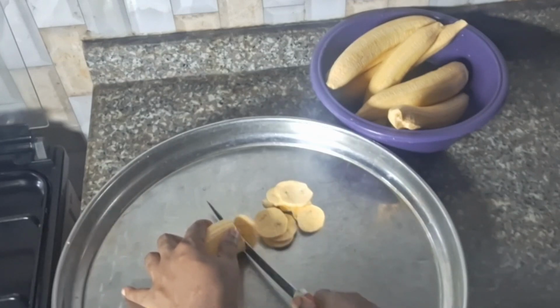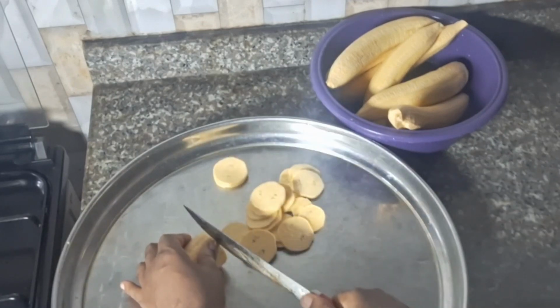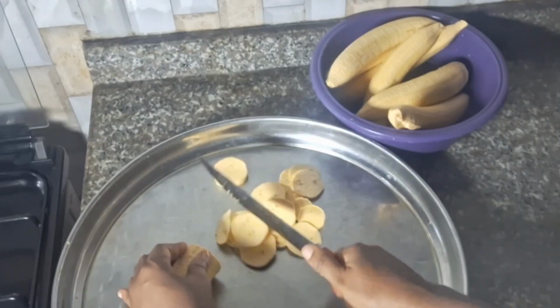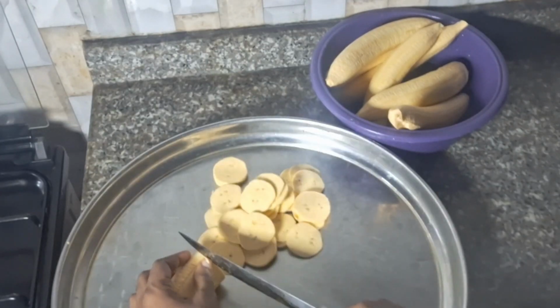This shape can be produced in two ways. First, you can produce it using a knife if you don't have any tool. So with a knife, you can dice this round shape gently. Make sure it is very light.